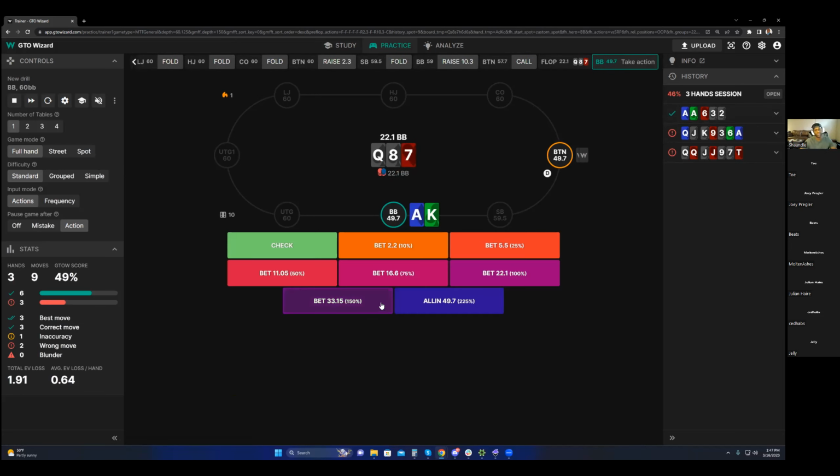Ooh, this is a fun one. These kind of boards are going to happen all the time. Suck board. Yeah, like this. It's just kind of not a low board. But strategically, the solver setup is going 50%. I'll be a check here.